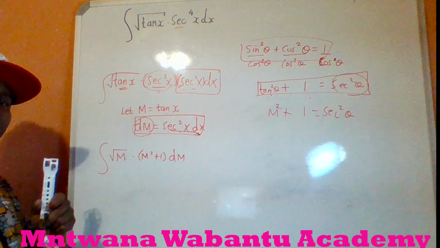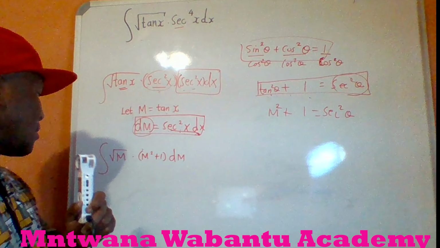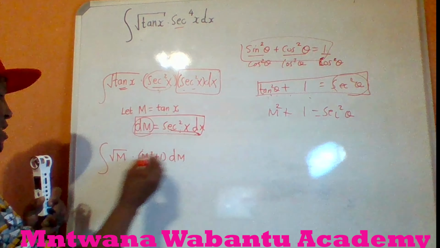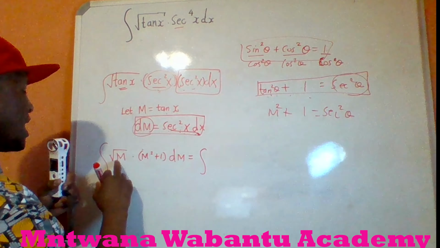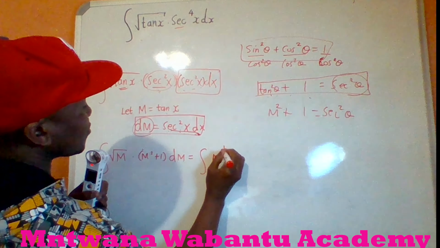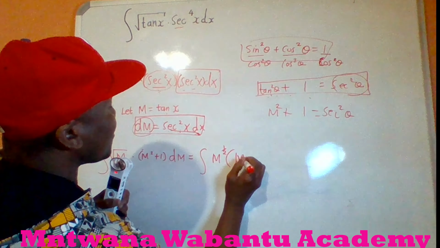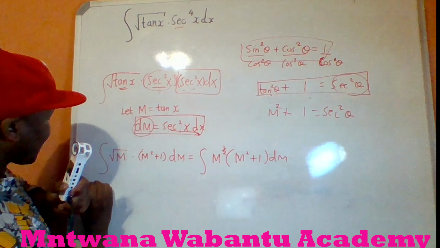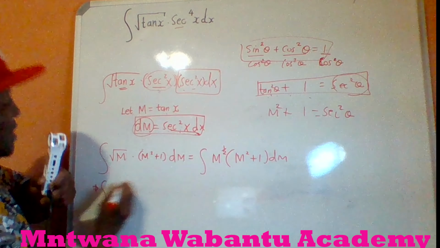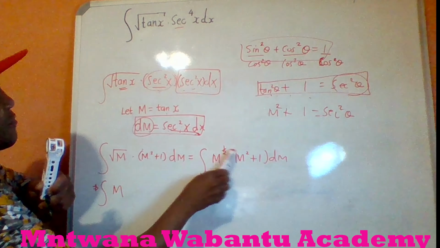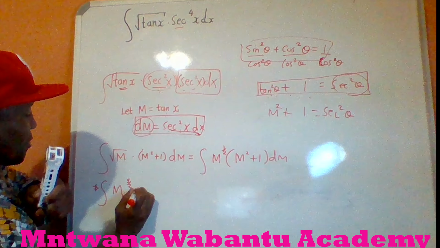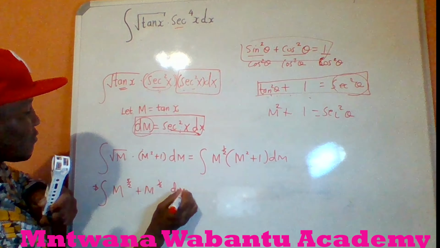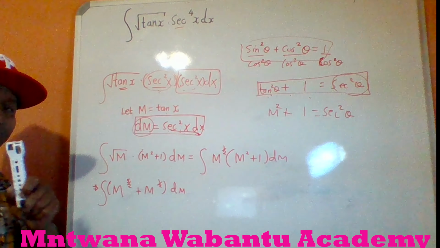And then the question is finished now, because I'm going to integrate as a power of integral. So I'm going to write everything as a power. I'm going to write the same integral, but when you say square root of m, it means m to the half. Then we multiply by all this stuff, m squared plus 1, and then we have dm. Now it follows the integral, so I'm going to multiply that out. This will be m to the 5 over 2, since a half plus 2 is 5 over 2, plus m to the half, and then we have dm outside, and then I can integrate here.